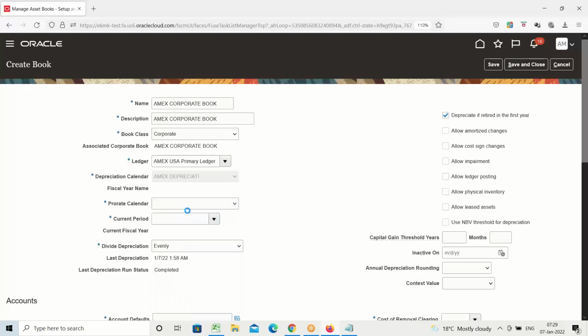We created it as Amex. The depreciation calendar, whatever we created... I think this is still processing. It's not allowing. This is how we have issues with this. We'll wait for some time.